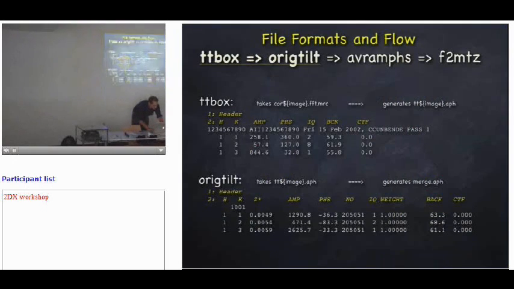Okay, so the merging process takes you through different steps. Anshi explained that, and Pia a bit. You have lots of different files and programs that take you from one file to the next one. You have your evaluated amplitudes and phases with CTF or TTF refine or correction in there. You merge them together into one big file. You average equal values together and transform that with a CCP4 program into a 3D map in the end.